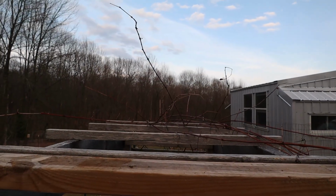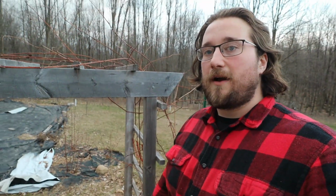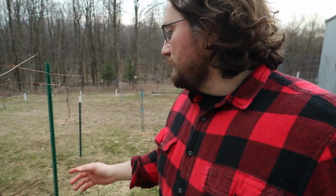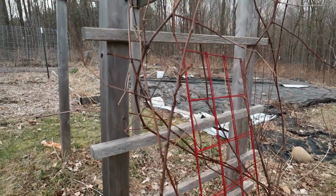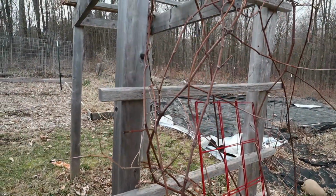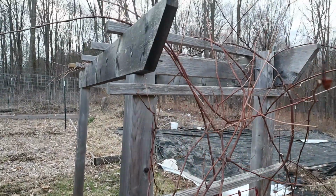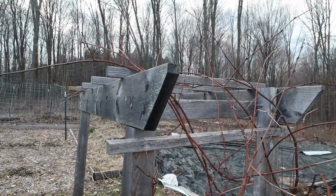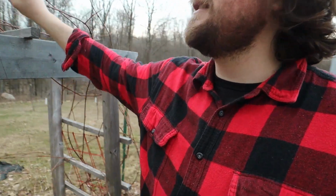So another fruit this year that we're expecting to produce, this one is actually going to be for the first time, is our grapes here. You can see this arbor behind me. These are King of the North grapes. And last year they weren't even on this arbor. They needed this red thing to keep them tucked into the bottom ring of the ladder up to the arbor here. But as you can see, they have taken over this completely, so I'm excited to see what these guys can do.